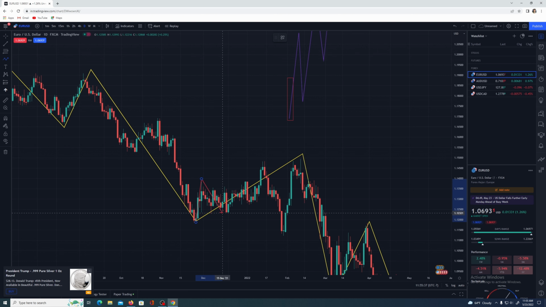And then price came all the way down. All this is still inside the range, and this was the first break of structure, and then it broke structure to the downside, came back to mitigate the highs, and then continued lower, right? That is how the structure works.